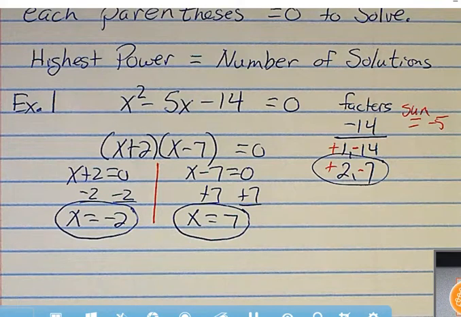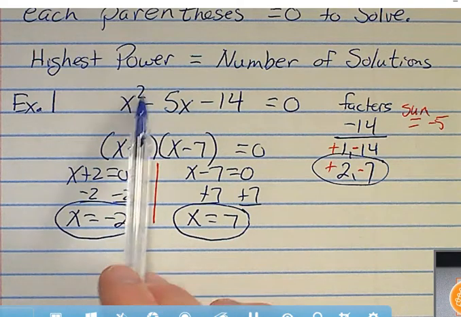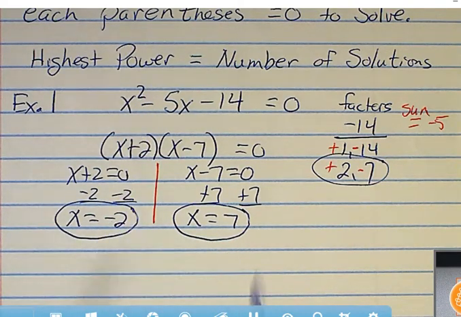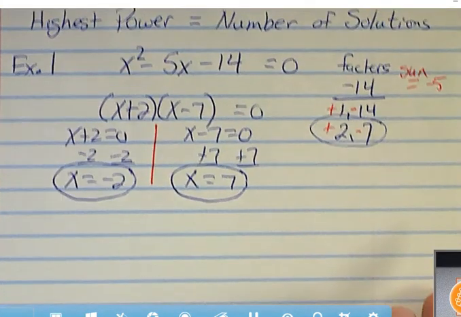Now, the only time that may not be exactly true is that sometimes when we do this, you might get the same 2 answers, so you really only have 1 answer that's repeated. But anytime you're doing this, you're still looking for x squared, so you're always looking for two answers. It may be that one of the answers repeats. That would be about the only thing that wouldn't be true for that part.